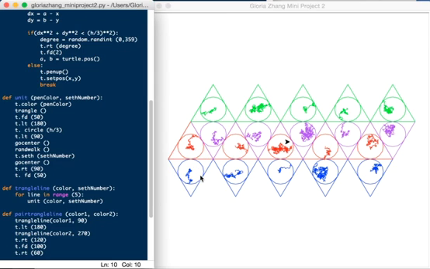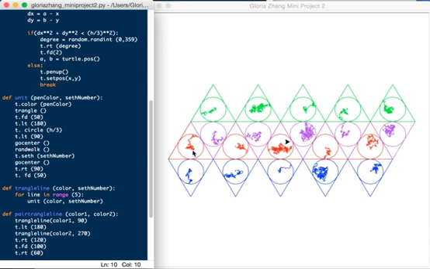And then I defined another function called triangle line, which has 2 variables, color and set number, because I need to set the set number depending on which line I'm doing. For the first one it's 90, and the second one is 270.